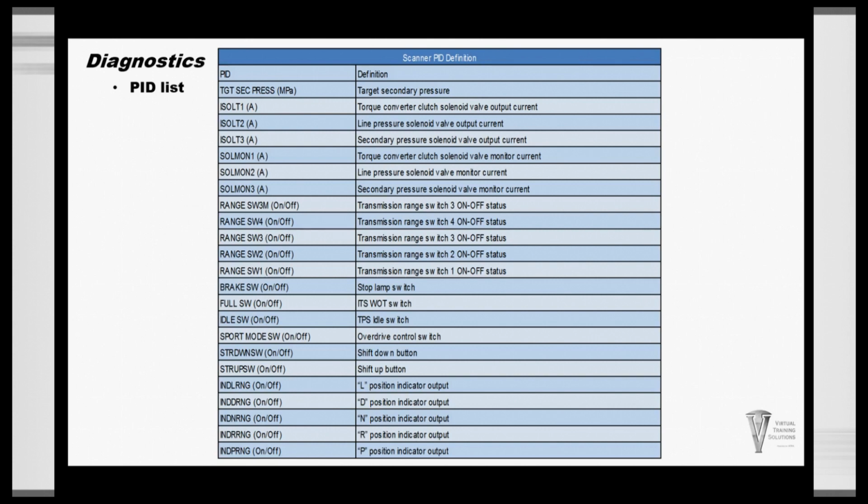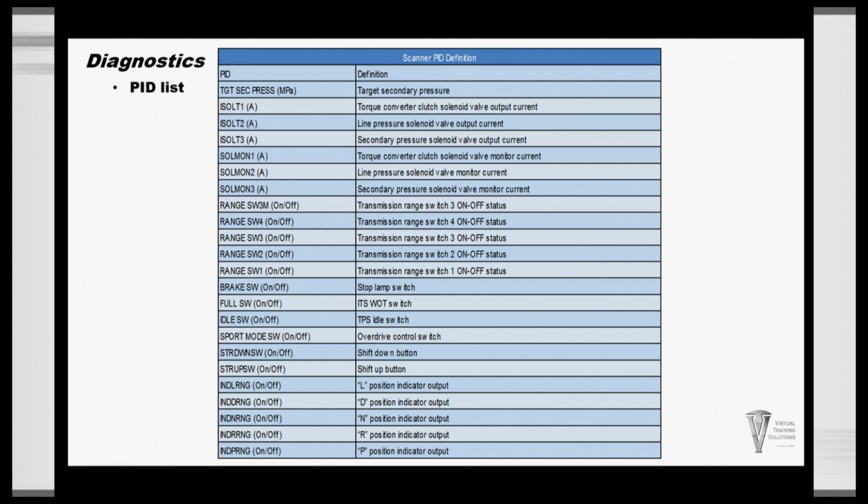And this is where it kind of gets confusing. ISO LT1, that's a torque converter clutch valve output current. So this is torque converter valve amperage. Number 2 here is line pressure solenoid.